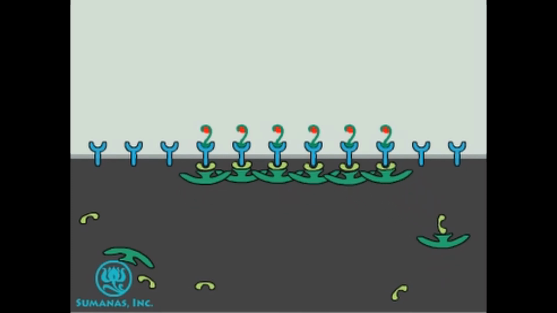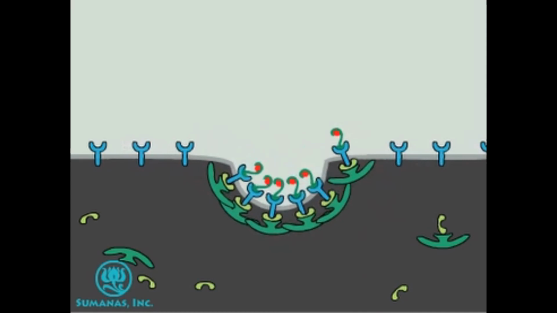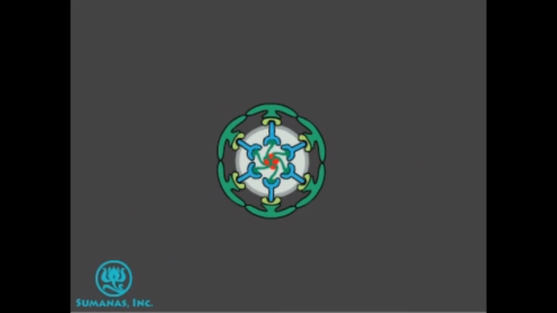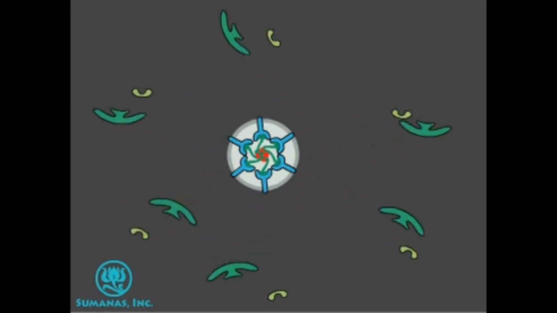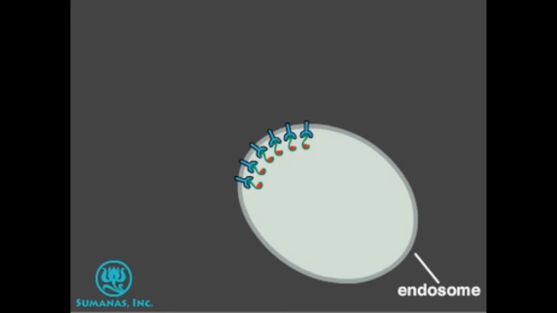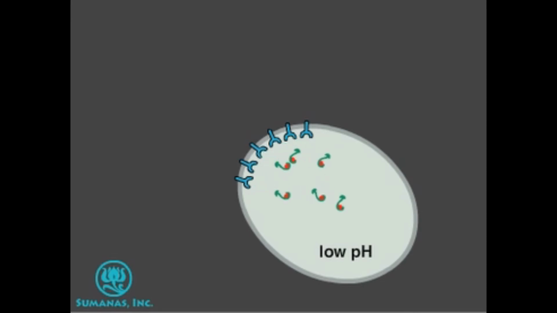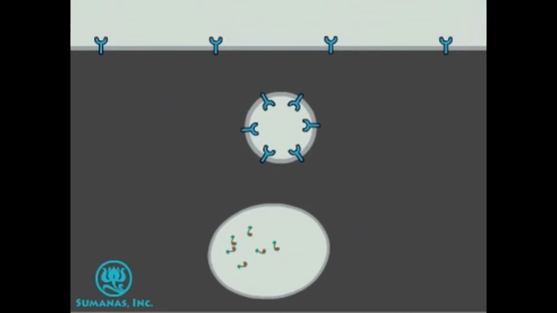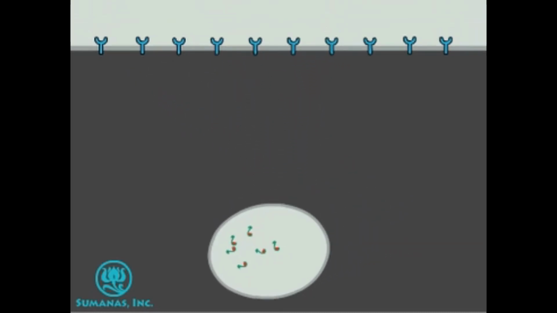Assembly of the clathrin coat causes the membrane to bend and invaginate, forming a vesicle that buds off inside the cell, taking with it LDL receptors and the LDL particles bound to them. Once inside the cell, the vesicle uncoats and fuses with the endosome, the intracellular compartment that first receives all endocytosed material. The endosome has low internal pH, which causes the LDL receptors to release their cargo. Empty LDL receptors are recycled to the plasma membrane in vesicles that bud off from the endosome. Each LDL receptor makes a round trip from the plasma membrane to the endosome and back every 10 minutes.